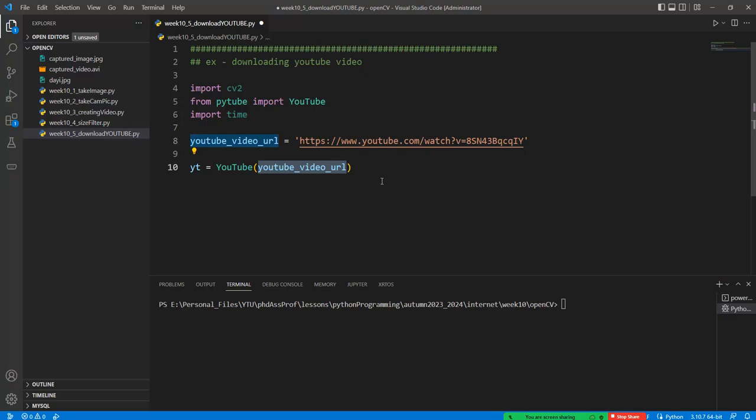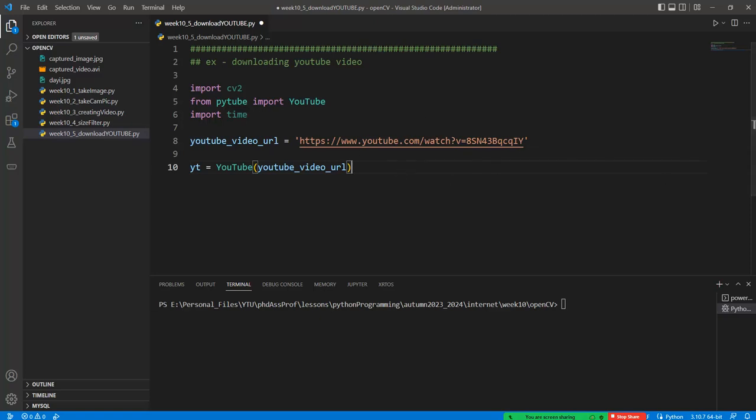Okay, and so this YouTube connects directly to the internet and searches this parameter, this URL, and gets every feature from this YouTube. Okay, and so this is the basic constructor, and this constructor is assigned to YT, and so YT is directly related to this YouTube video.